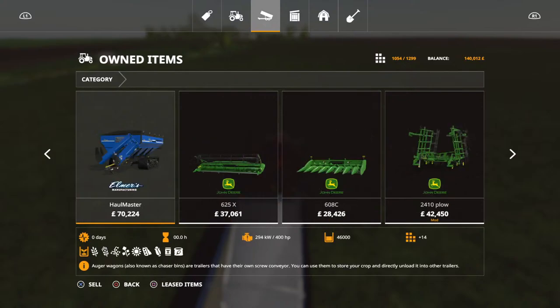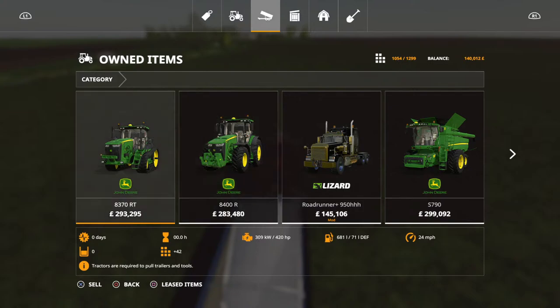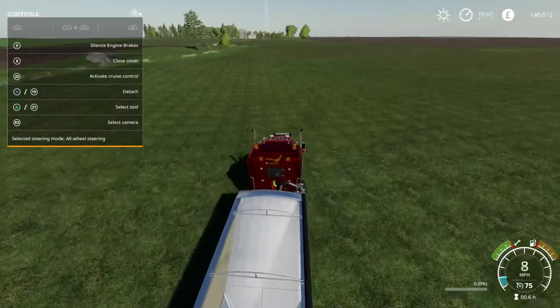Actually, what are our tractors like? E400 are. Actually, we could sell this one and get a bigger tractor. Yeah, that's what I'll do.